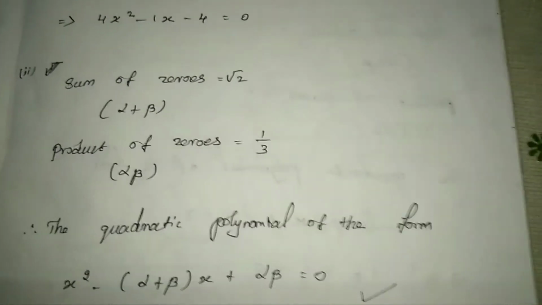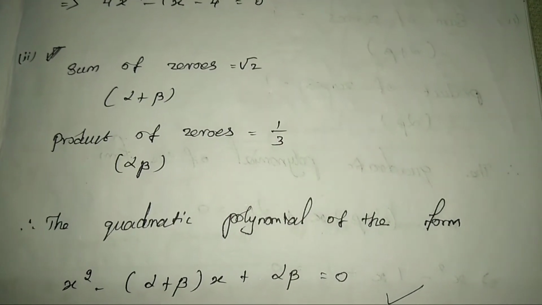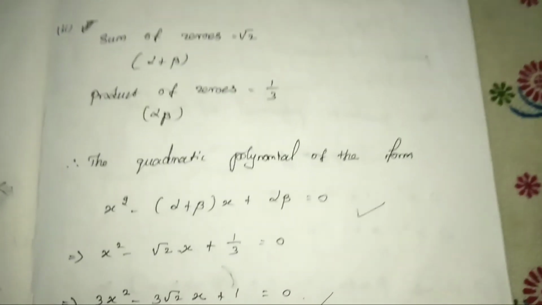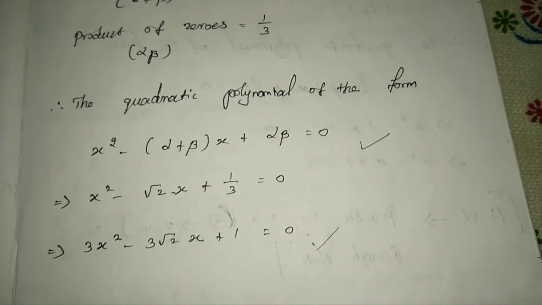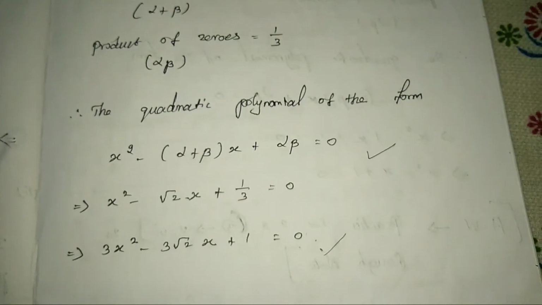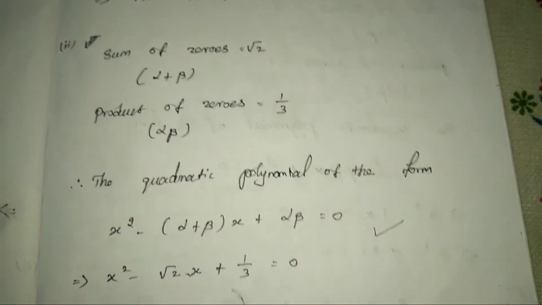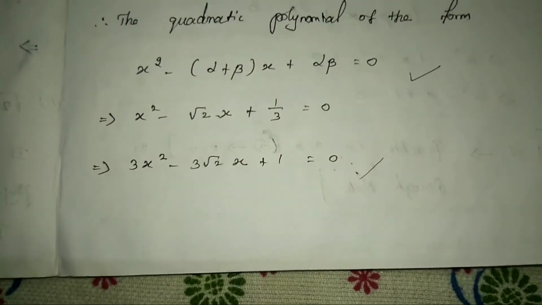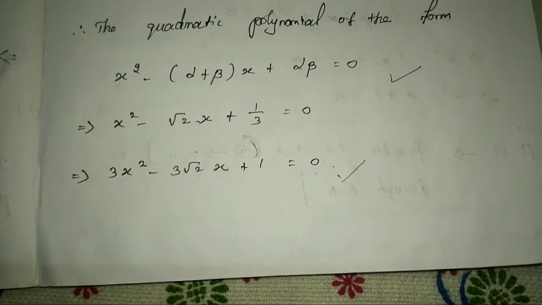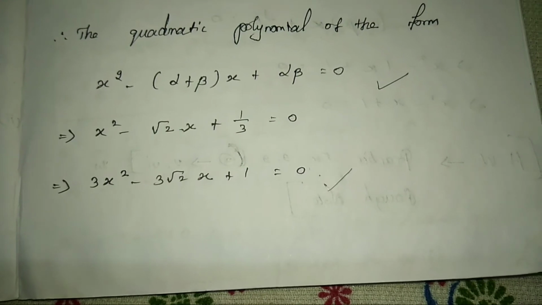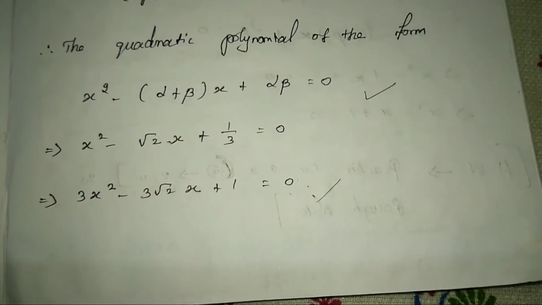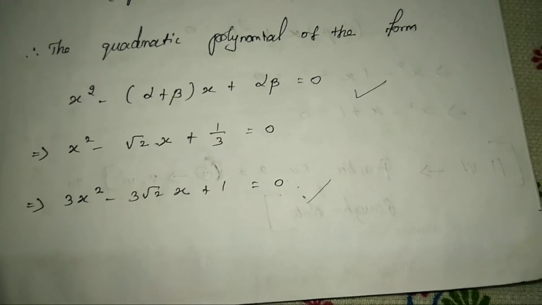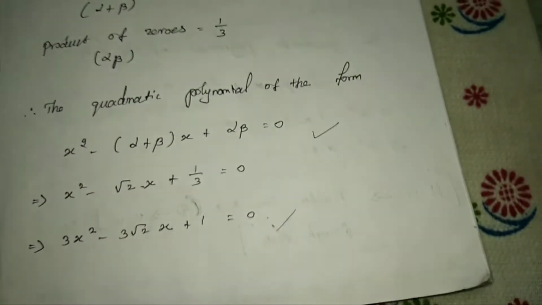Next question. In this problem also the same thing. Sum of the zeros is √2, product of the zeros is 1/3. Now we can write the general form. The quadratic polynomial is of the form x squared minus (alpha plus beta) x plus alpha beta. So alpha plus beta they gave √2, so minus √2 x plus the product of the zeros 1/3. Now 3 is in the denominator, so what can you do? As usual, multiply the whole equation by 3. So 3 into x squared, 3x squared, minus 3 into √2 x, that is 3√2 x, plus 3 into 1/3, the 3 cancels, 1, which is equal to 0. That is 0 into 3, obviously we know that it is 0. I hope you are all clear.